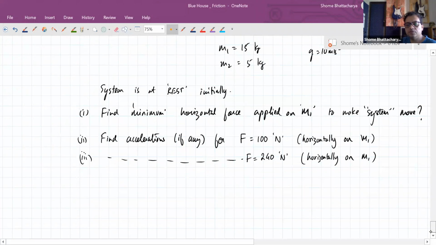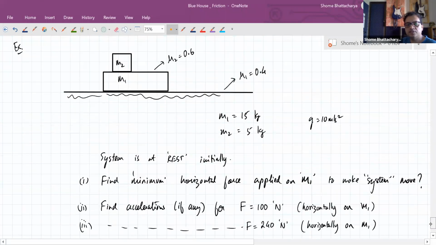So again, just think very logically when it comes to the direction of friction. The friction will tend to oppose the slipping. There are two places where friction is acting, so be very careful when you're making the individual free body diagrams to try and understand. So just give this a couple of minutes. Try to work out the first part yourself.